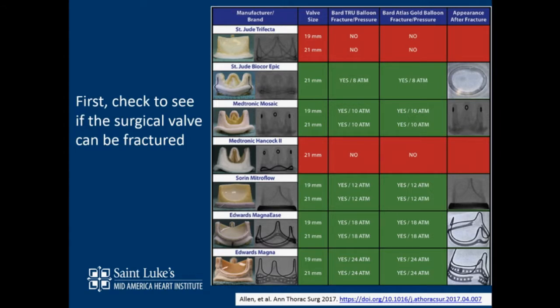Well, we had four cases in Tampa, all of them, for some reason, from a surgeon in town who put in a bunch of 19 millimeter Trifecta sutures. So all the four we did, there's a balloon. I'm not sure it's the same one you're describing. It's the ultra-compliant Kevlar barbed balloon. Are you using the same one, the one with Kevlar? This is Kevlar, the True balloon, yeah. Yeah, so this is what we use. We use 19, and we put Destiny in all four of them. With the Trifecta, I do think you can stretch out those posts. You won't fracture the ring, but you can stretch the posts out, I believe.